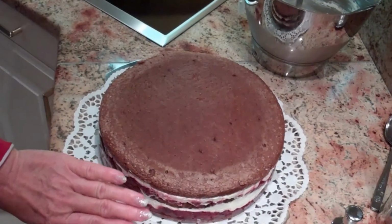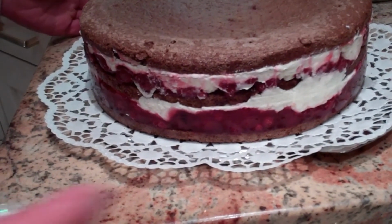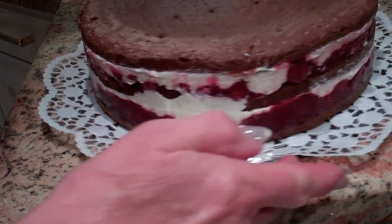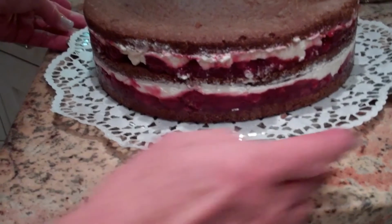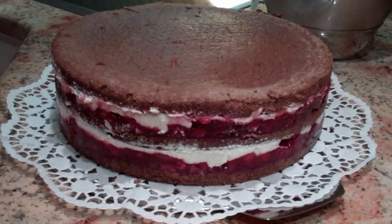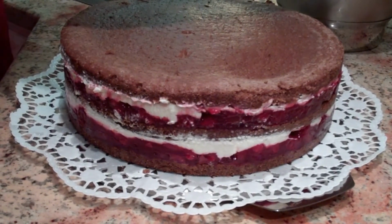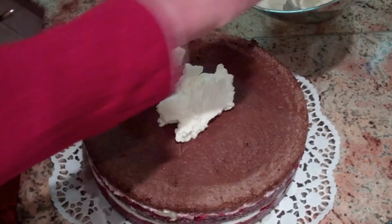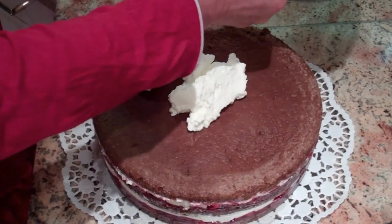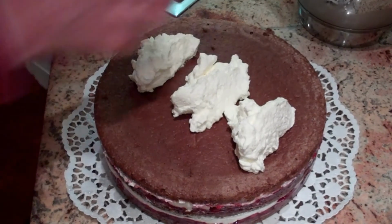You could just do something with the top, because look at this lovely edge here now. It looks so nice. You could leave the edge like this, as this particular Black Forest look that this one has. You could only put some whipped cream or other decorations on the top, and it could be finished already like that. But I told you I got all this whipped cream, so we're going to be using it also for the sides.